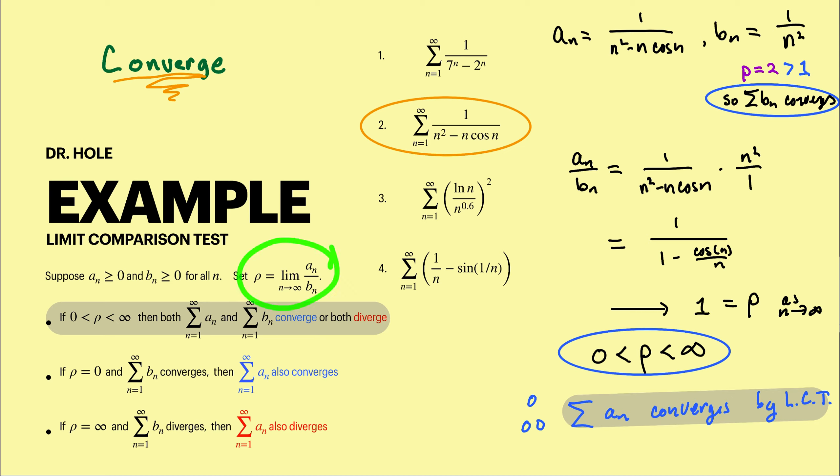To apply LCT means coming up with a rho. Consider the a_n over b_n. When we're dealing with rational expressions it's convenient to multiply by the reciprocal instead of dividing. And like before we can easily clean this up by dividing all terms in top and bottom by n squared. So that n over cosine, n over n times cosine of n all divided by n squared will give us cosine of n over n. Since cosine of n fluctuates between negative one and positive one and n gets arbitrarily large, that term goes to zero as the index n gets big.